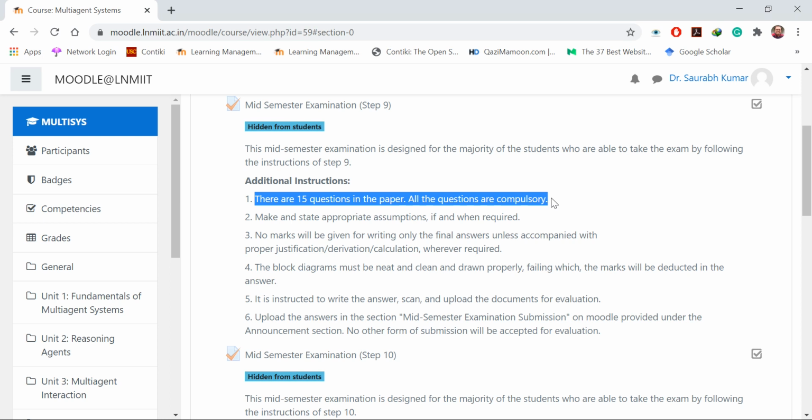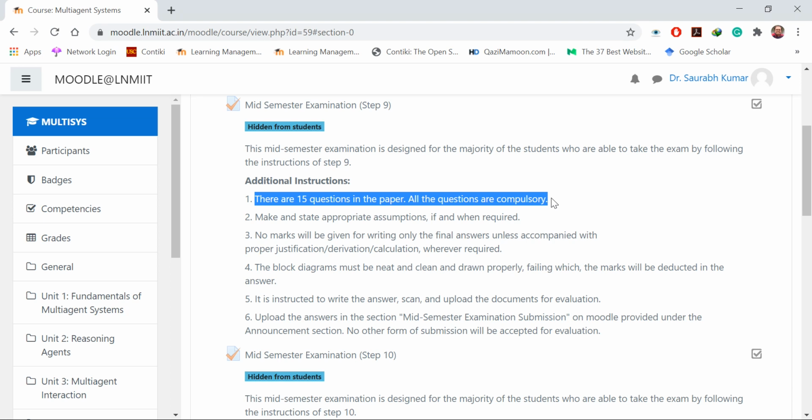Now even though this is the case, if some doubt happens, you are always advised to ask your invigilator, and I will be clearing your doubt. Fine. Now, one thing you must understand: if there is any numerical, any calculation required, or you have to write some derivation or give some justification, then without proper justification, if you are writing only the final answer, I am not going to give you marks.